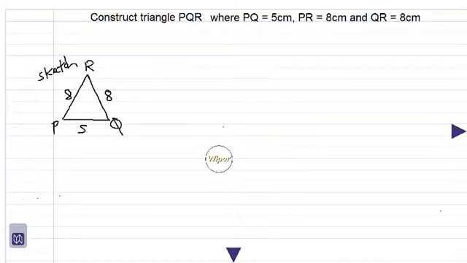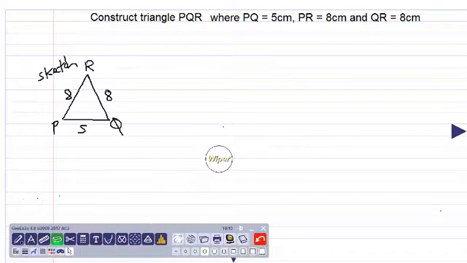Hello everybody, we have another triangle to construct and I've taken the liberty of doing a little sketch in the corner just to see what the triangle is going to look like. This is my plan to draw the triangle PQR with a base of 5 cm.